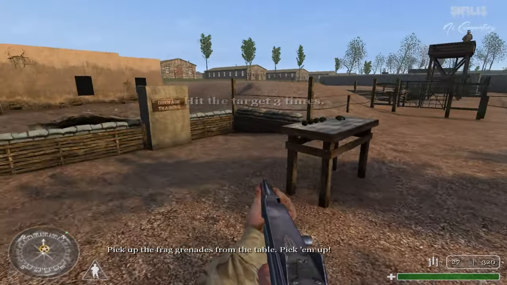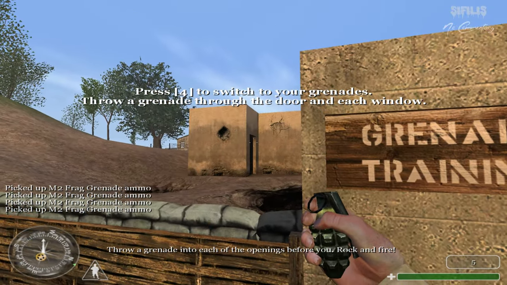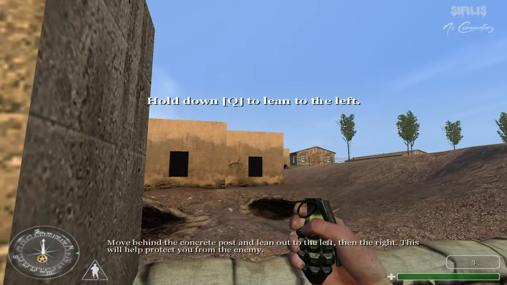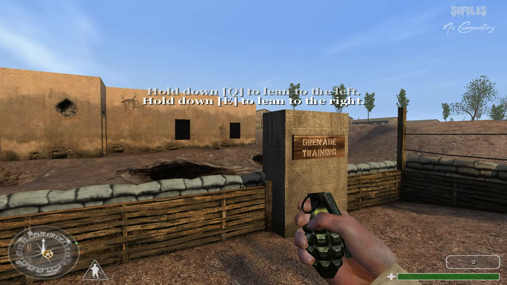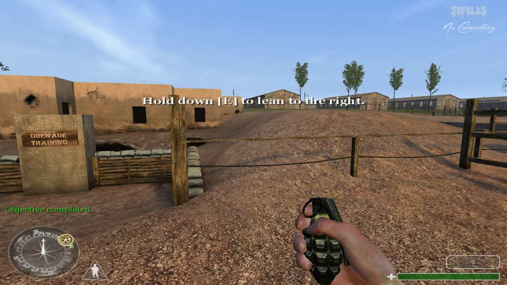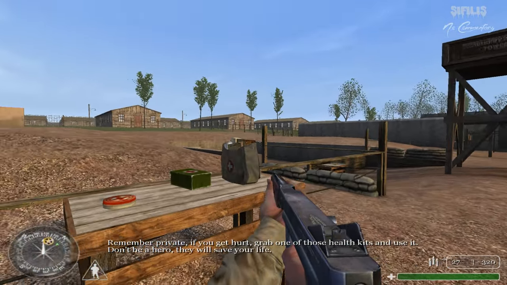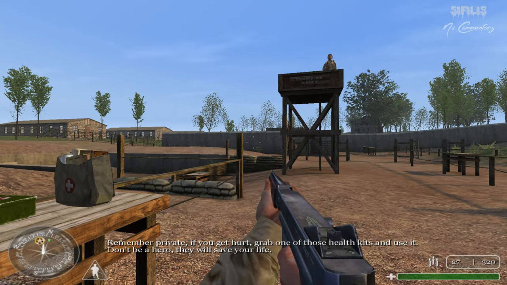Pick up the frag grenades from the table. Pick them up. Throw a grenade into each of the openings before you. Rock and fire. Move behind the concrete. Lean out to the left, then the right. This will help protect you from the enemy. All right, Private, move on to the next area. Remember, Private, if you get hurt, grab one of those health kits and use it. Don't be a hero, they will save your life.